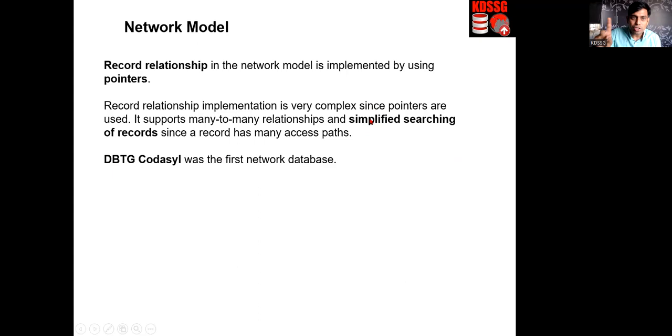So now, can I ask you a simple question, sir? What is the big challenge in the hierarchical model and the network model? Both models, what was the main problem, you tell me, for not being successful? Not storing more data. Correct, right? So the direct answer, because you are storing more data. When large volumes of data you were storing, they were not able to sustain. Small volumes, they were okay. So large is the problem. More data is the problem, sir.